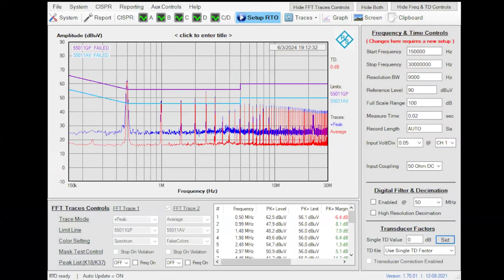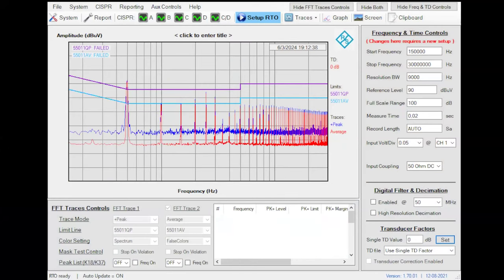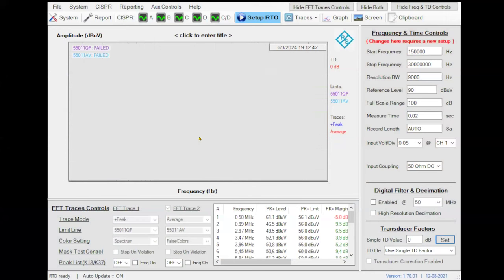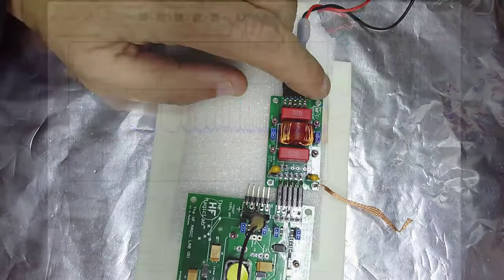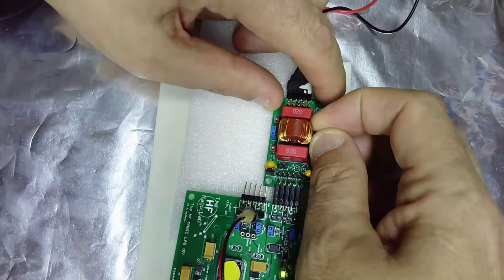Why is it not filtering? I don't know why it's not filtering now. Sorry. Anyway, in theory, something I am doing wrong. Ah, okay. I discovered what happened here. I forgot to enable the common mode choke.